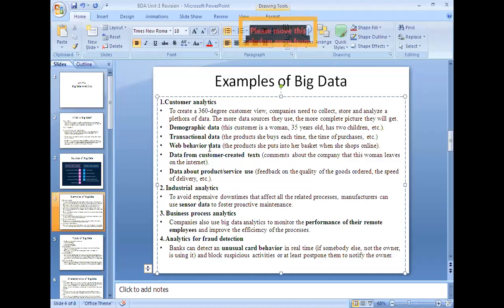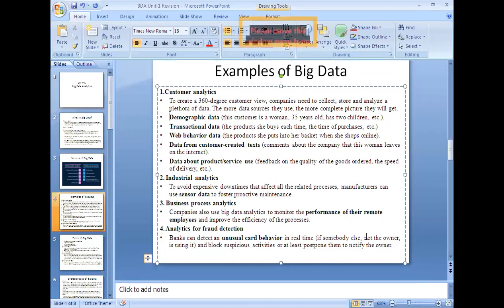And data from customer-created text, so comments about the company that a person leaves on the internet, sometimes in social media. So all this information will give a complete picture to the company about the customers, what they are feeling regarding the products of this particular company.